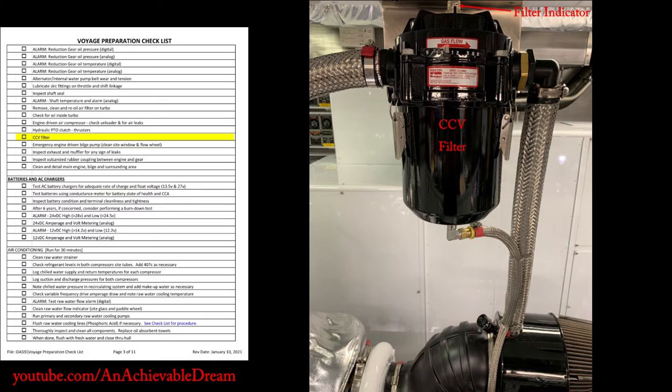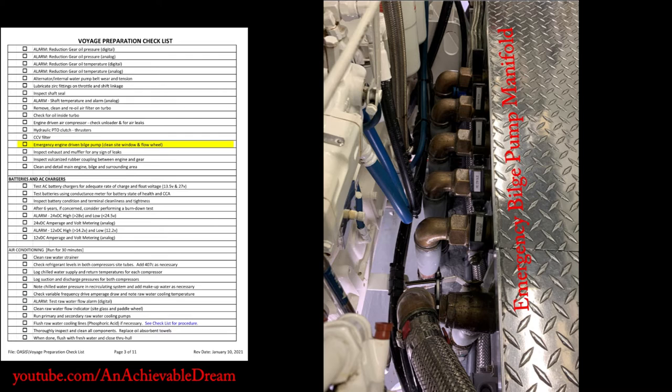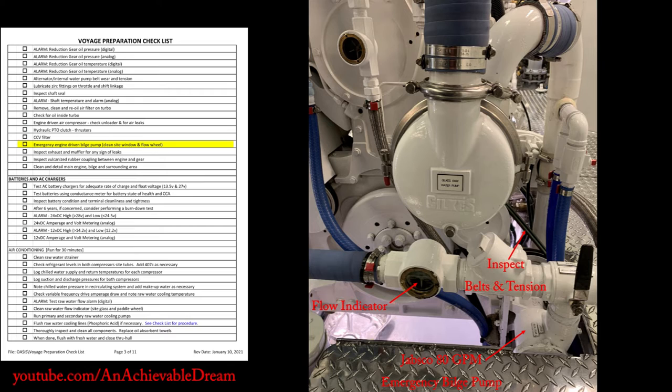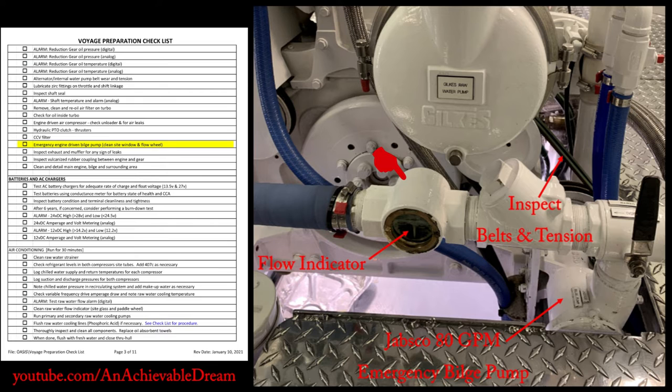Whatever emergency bilge pump system you have, it must be checked at least once each season. It is not enough to make sure that the pump is engaging or turning. You need to ensure that it is pumping. I've been on boats where the captain tested all his ship's bilge pumps. The pump light came on, it sounded correct. But when we retested them, two of these pumps didn't move a drop of water. That is about as frightening as it sounds and should be a good wake-up call to all of us. We definitely don't want to be testing those pumps when a compartment is flooding or worse, flooded. We use flow indicators on many of our pumps as a quick, easy, and positive way to remotely see if pumps are working.